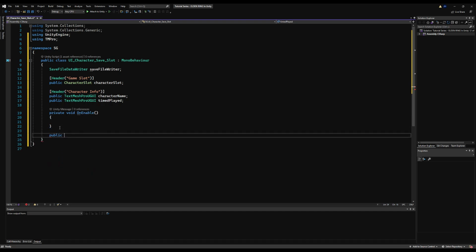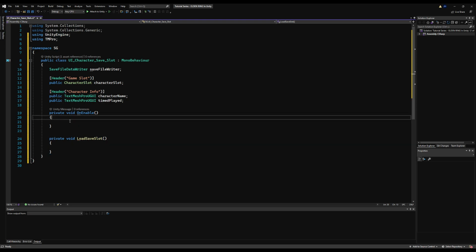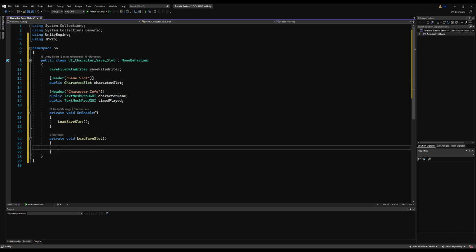Okay, so we want to do something on enable because these aren't by default enabled in the title screen. They're going to be enabled when you open the load screen menu. So we can use the OnEnable function, which, as you know, I'm sure, runs whatever is inside of it when the game object is turned on. That includes if it's turned on and turned off and turned back on again, so it'll refresh itself. So load save slot is what I've called this function, and as it suggests, it's going to gather the information from a specific save file on your computer and then write data from that save file to the text mesh pro objects we have up there.